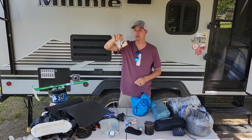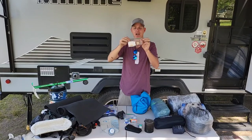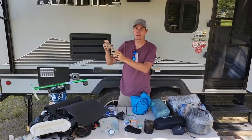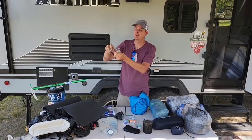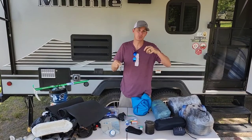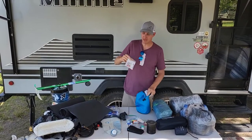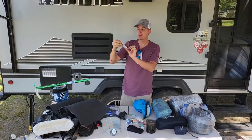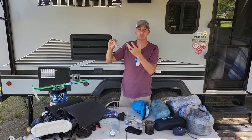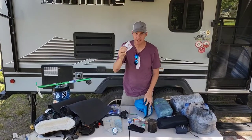We have a gear repair kit with all the different patches, seam tape, and things I might need for any particular gear I carry — a marker and some needle and thread. I also have the little Swiss Army knife; that's the only knife I carry. It has scissors, a blade, and little tweezers for ticks. And we have my homemade first-aid kit that has everything you could possibly need — all the different pills, permits, safety pins for blister popping, and that kind of stuff.